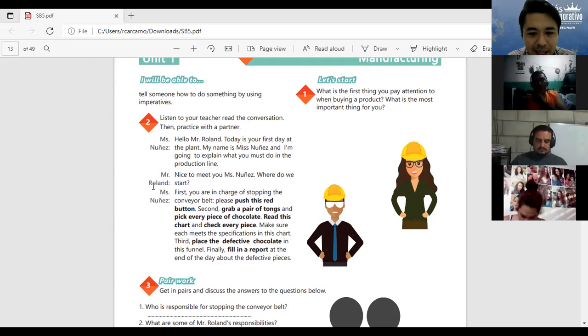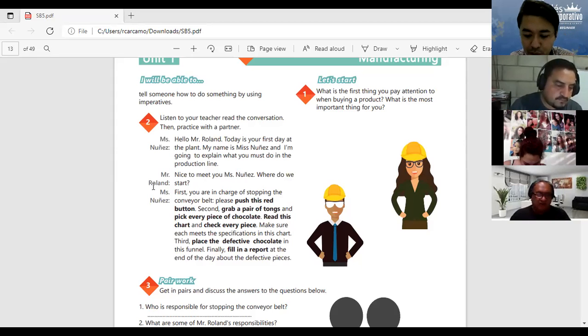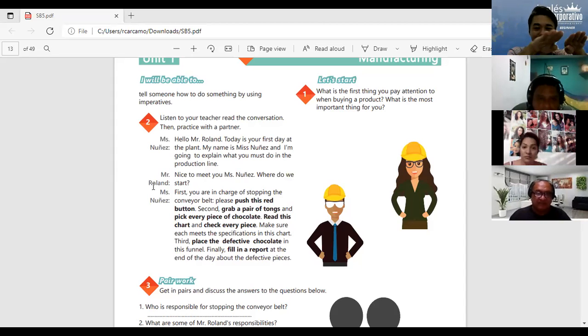Very good. Let's see, I guess that's pretty much it. Any other word that you think is new for you? Student: Please, teacher, what do you mean by funnel? Funnel. That's like this thing that we use to put oil, for example, in the car. It's what we would call an embudo in Spanish, right? So that's a funnel. Nice. A conveyor belt is what we said, la banda transportadora.